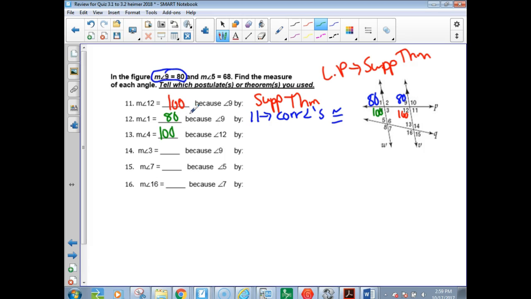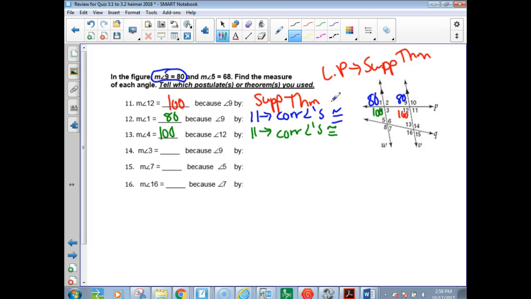Last one, that's right. Because angle 12, what are 4 and 12? Corresponding. Parallel implies corresponding angles congruent. We're going with what we're being led here to say. So it's not the only reason. It's just because I'm telling you what angle to compare it with. That's what this is about. I'm trying to tell you what angle to use to decide how to name it.